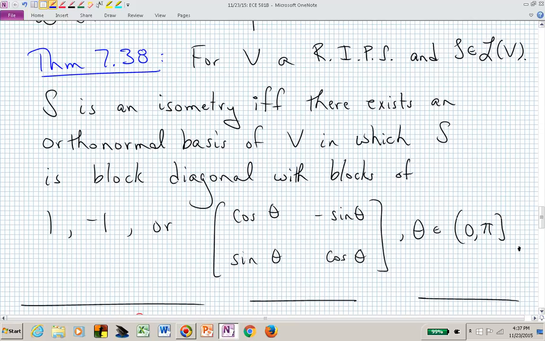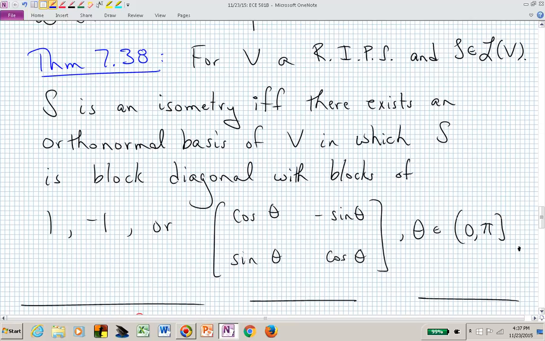If it's fifth order, now really as complicated as it gets is you might have two planes that have rotations on them, but those two planes are orthogonal to each other, and now you have another one that's just going in the same direction or it's reversing 180 degrees. But you always have these rotations in a two-dimensional plane that's defined by these orthonormal vectors.